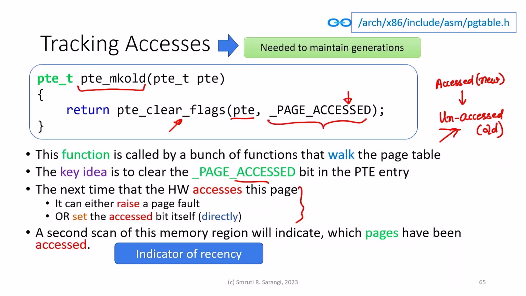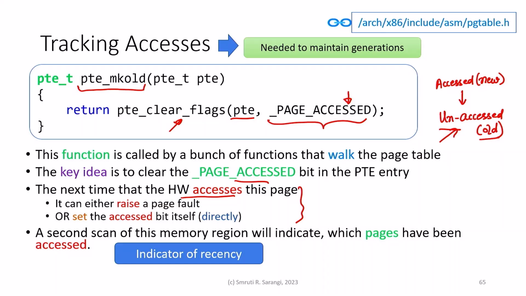But the key idea is that, broadly speaking, if something is old, it needs to be converted to new, and when there is an access, you have some way of knowing about it. One way is that a dummy page fault is raised, which is the solution that we have seen with the WS clock family of algorithms. In this case, if a dummy page fault is raised, it comes to this entry, you convert old to new, and you record that fact.